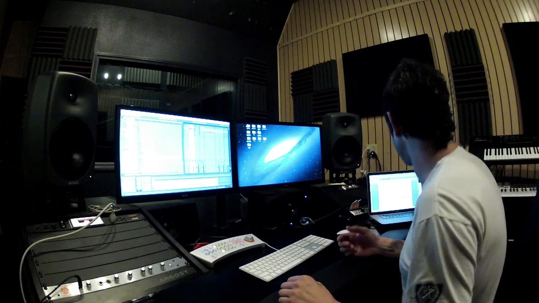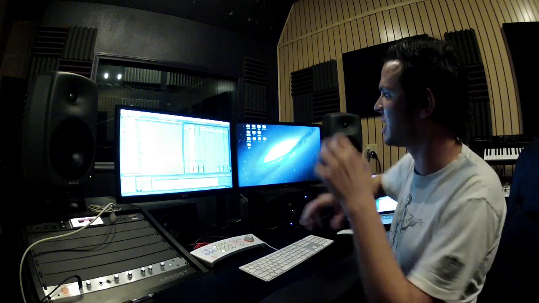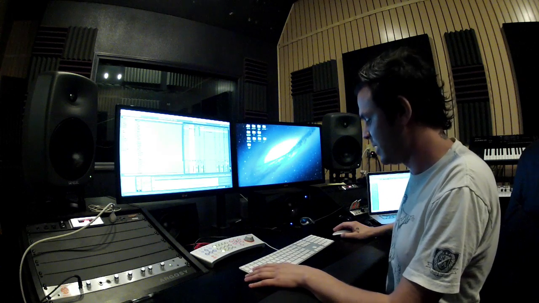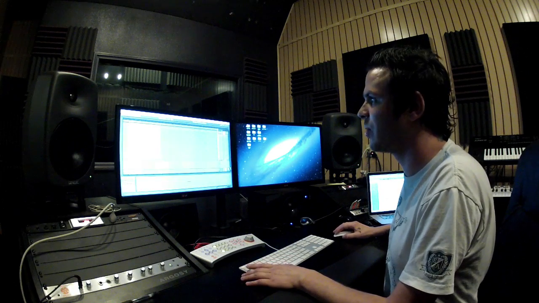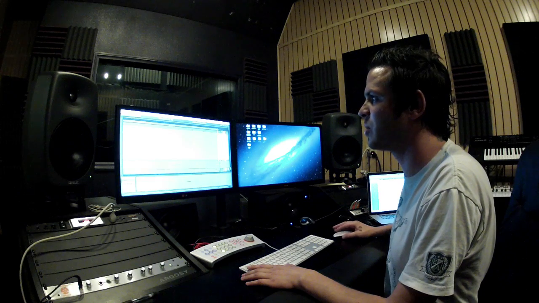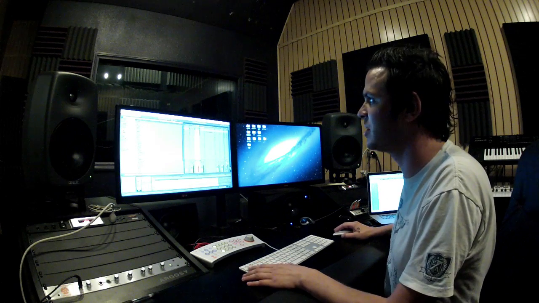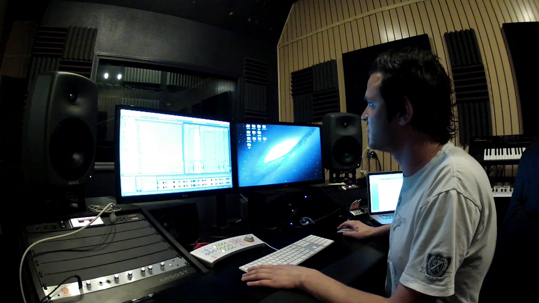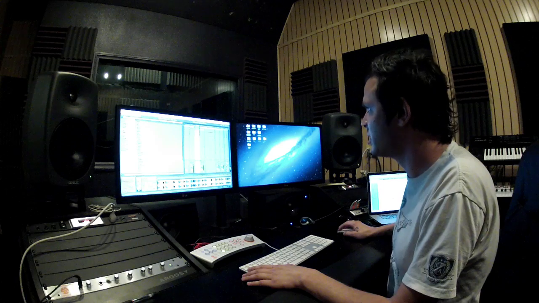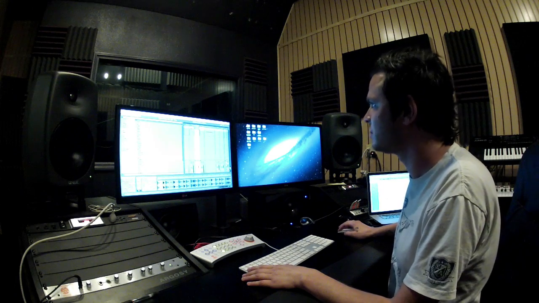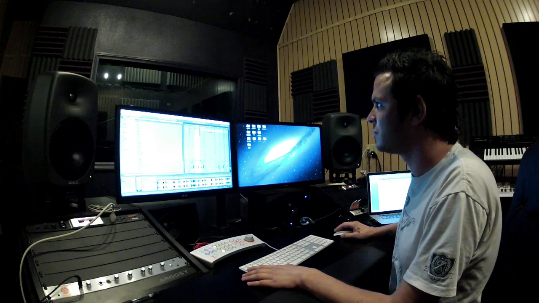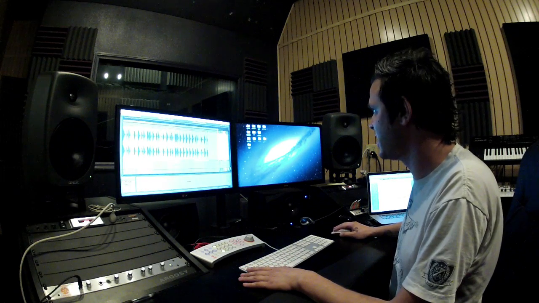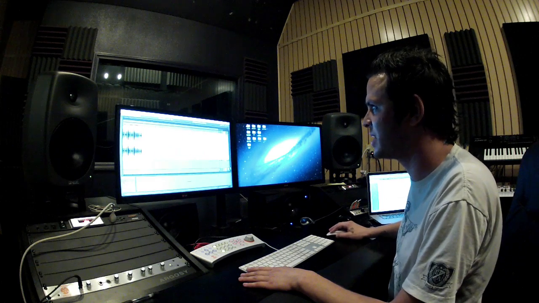So you can see the importance of using your session view first to compose your music, and then after you're done with that, you can go back over into your arrange and just create a simple arrangement. Now what you'll do is in your session view, you just run through your scenes as they record, and then as you go, if you go back in here, now you can see that in your arrangement view it's tracked everything over.